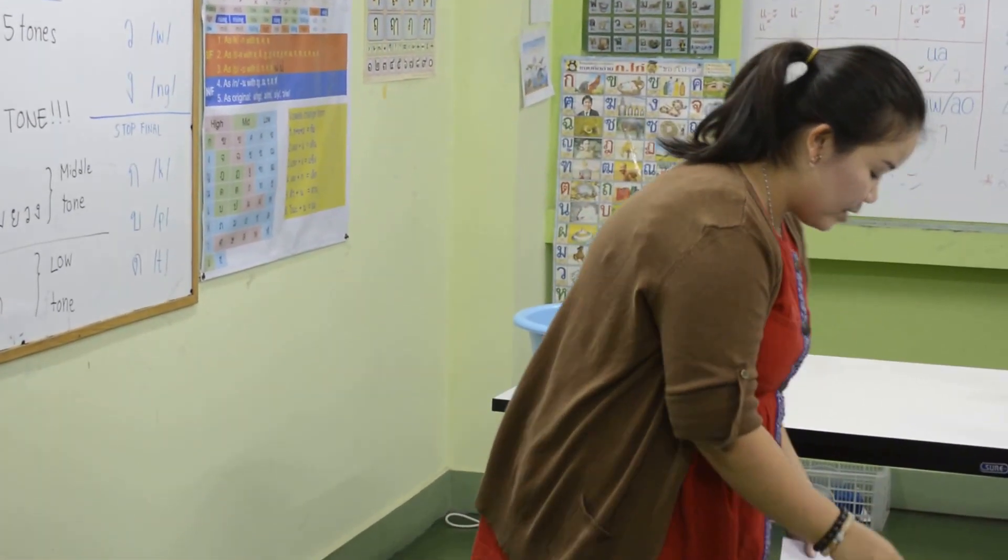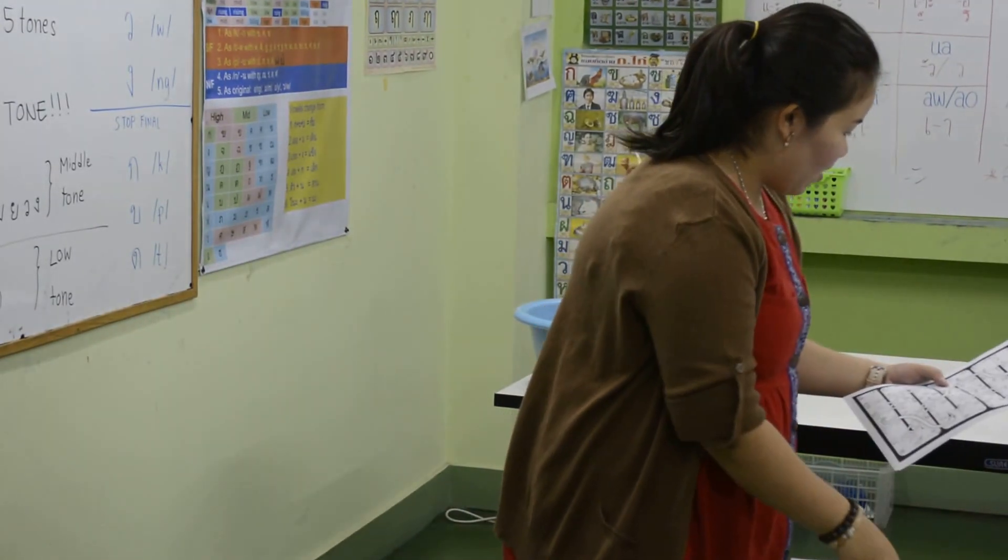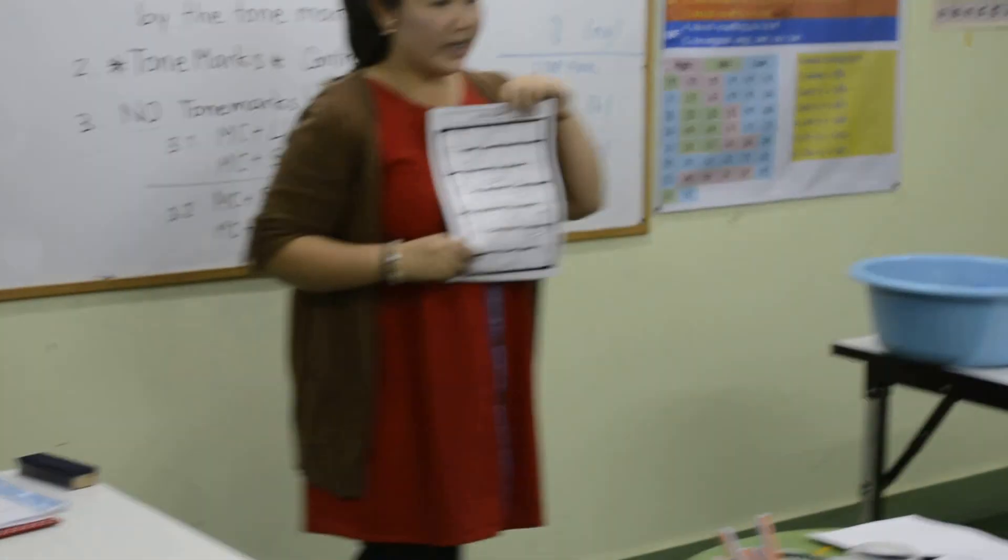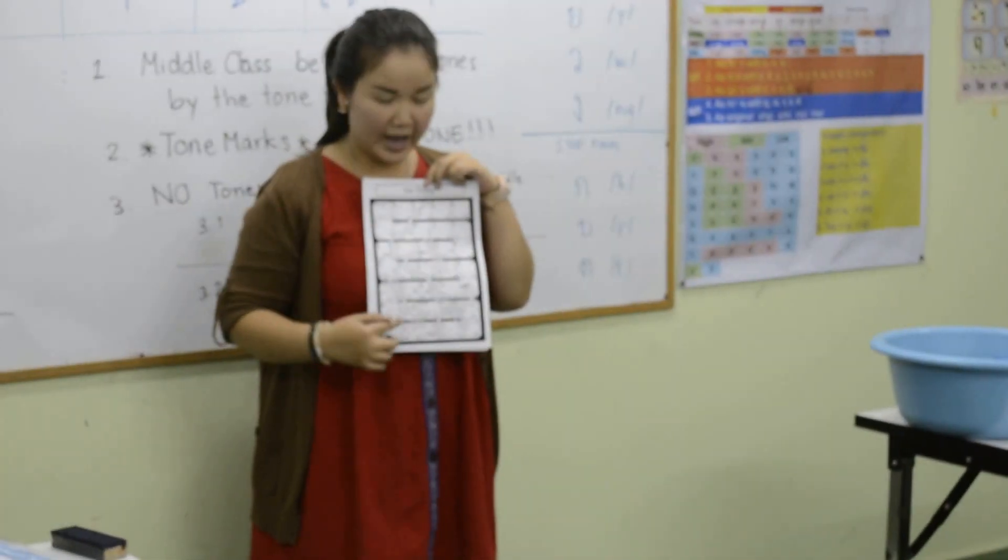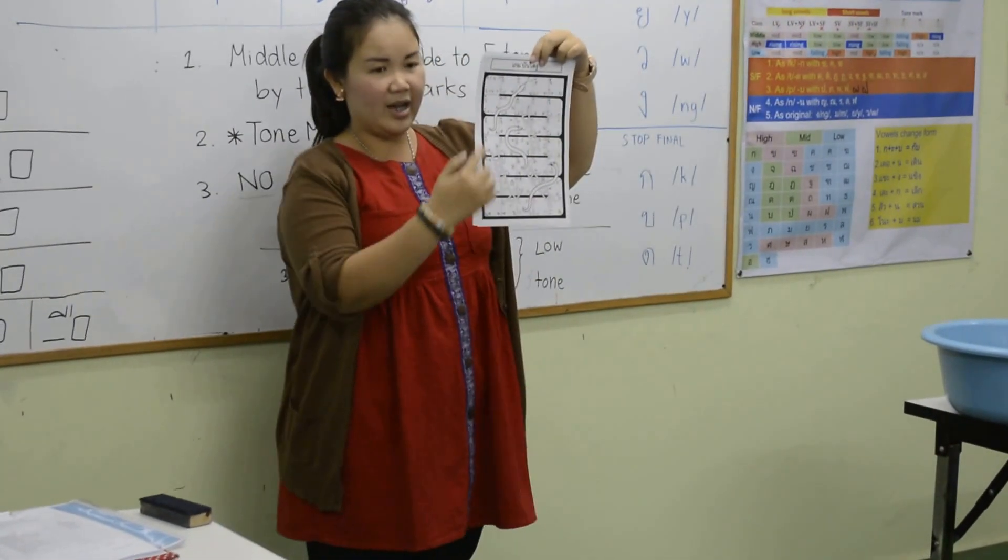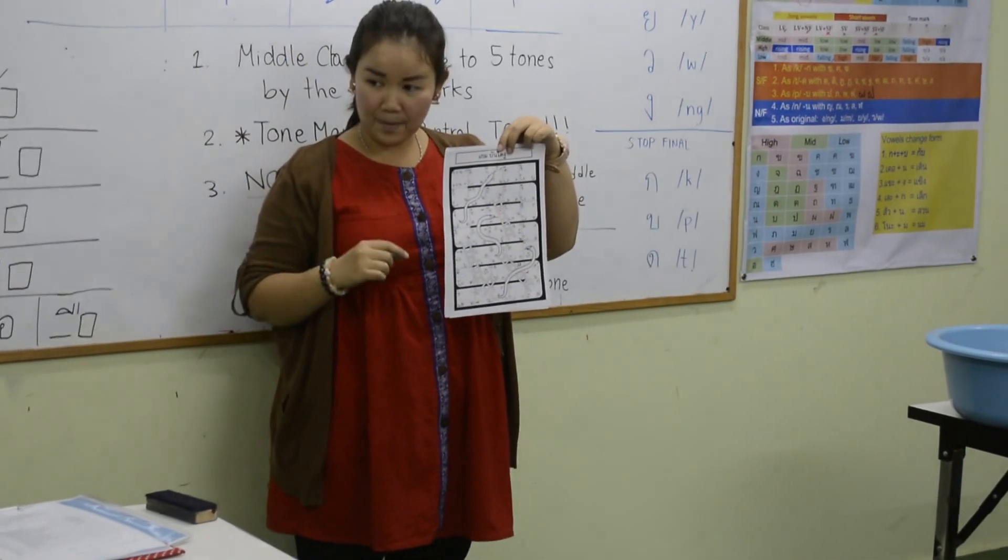We have two kinds of a game, this game, Snakes and Ladders, naka? But this one, this for practice your writing, okay? What is the rule? The rule is, when you see the ladder, Bandai we call Bandai. When you see the ladder, that means go up, go up.